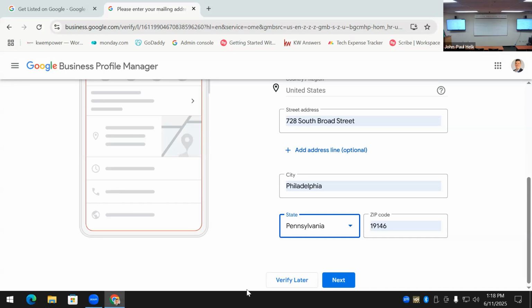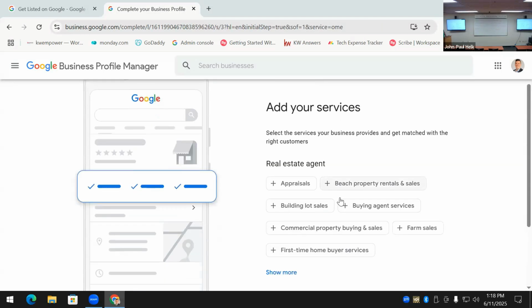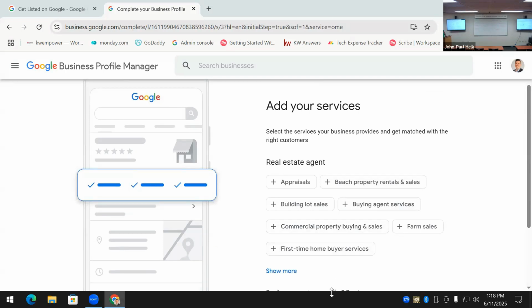It's 111 Continental Boulevard. That's so sweet. 305, put that in there.